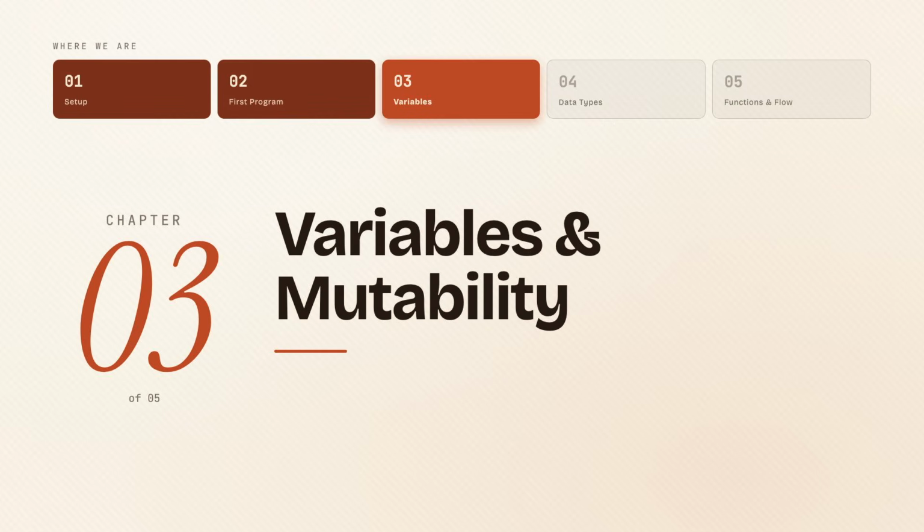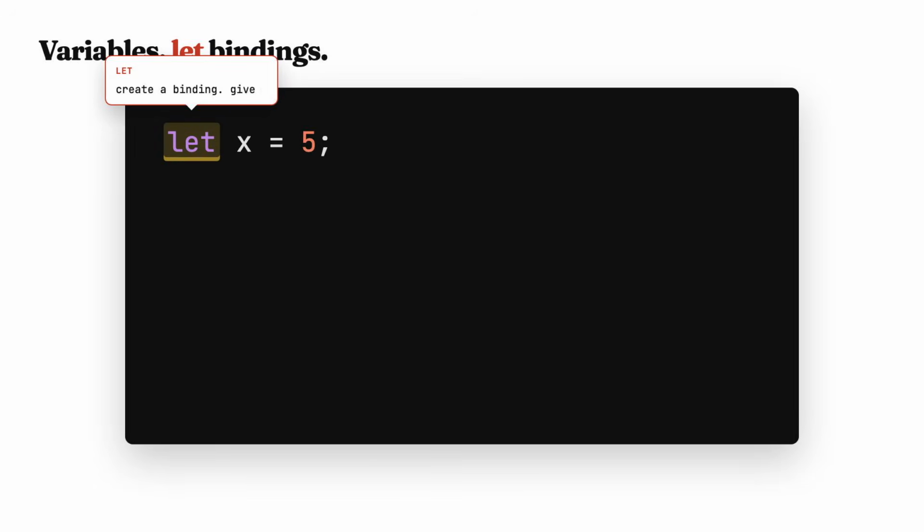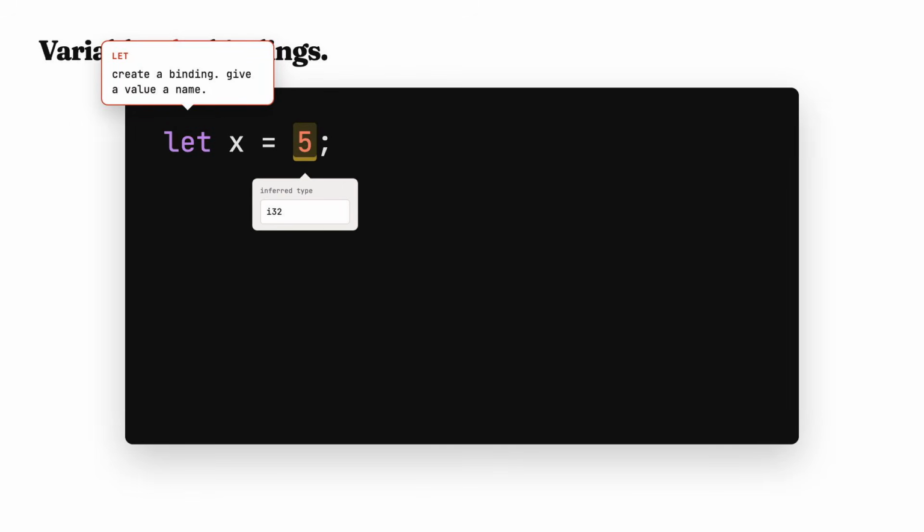Variables and mutability. In Rust, you use let to bind a value to a name. let x = 5, and Rust figures out the type from the value, and in this case it's i32, the default integer.